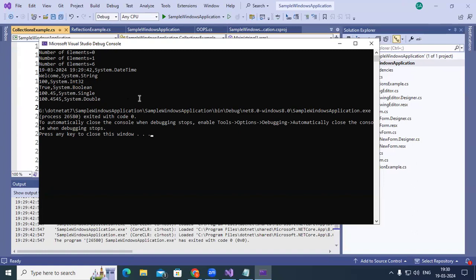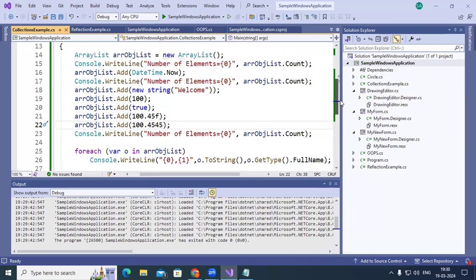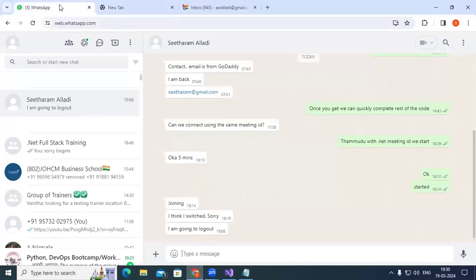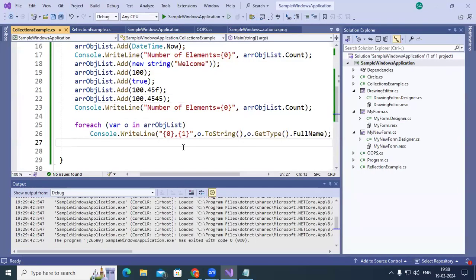Okay, so now what do I do in this case? Here it is O.ToString, O.GetType().FullName.